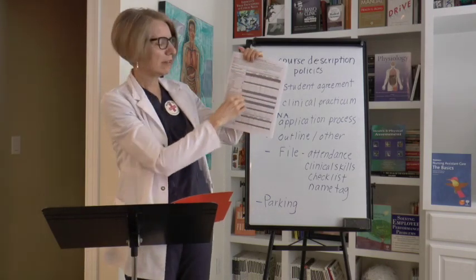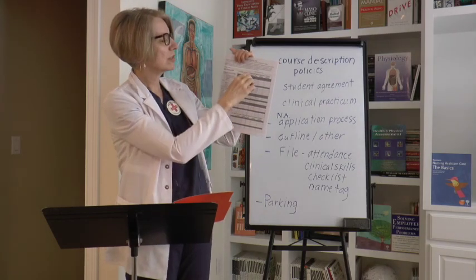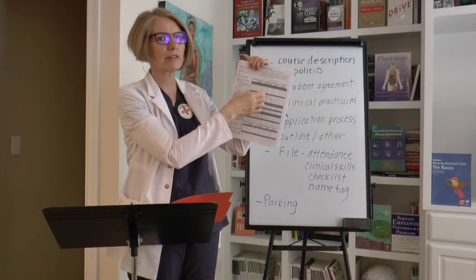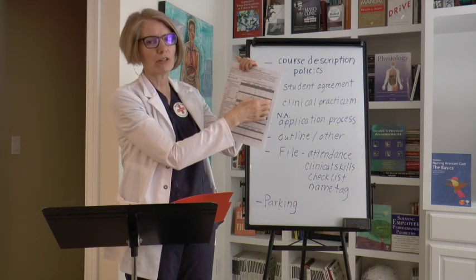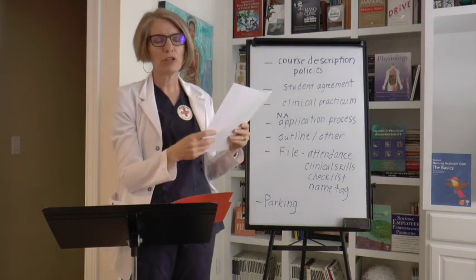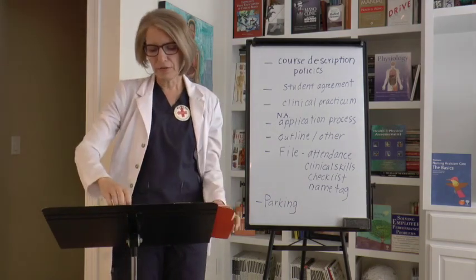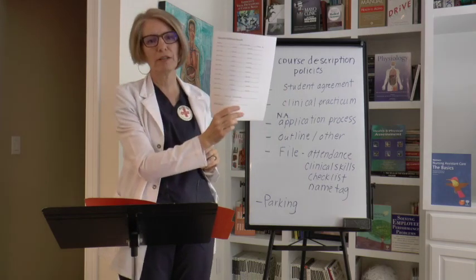So you're going to go ahead and sign off here, date, instructor's initials, you'll leave blank, and then your student initials. These first 3 columns are what you do while you're at the school setting. The next 3 columns are what you do when we get to clinicals. Make sure you put your name on every page, and make sure that you use black ink when you're filling out this document.